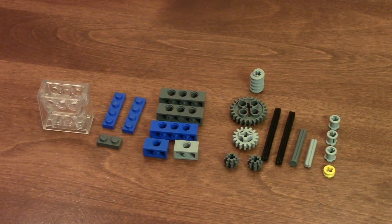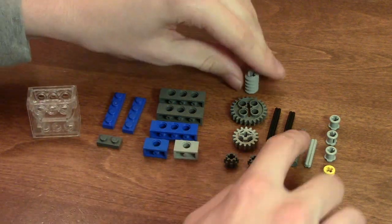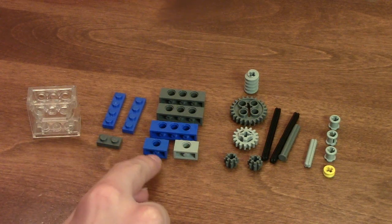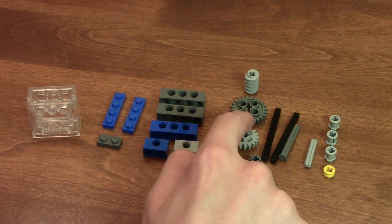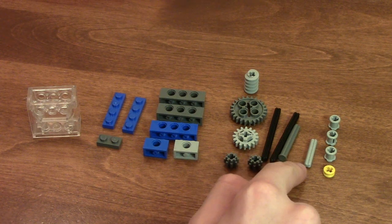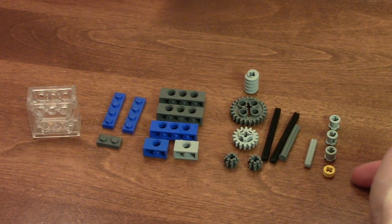These are all the parts you're going to need to build the gearbox section of the module, which is the hardest part to build, and it does require a few specialized parts such as this worm gear block, this worm gear, and this 4-stud Technic axle with pin on the end. You're also going to need a few plates, a few pieces of 1x4 and 1x2 Technic brick, a 24 tooth gear, a 16 tooth gear, two 8 tooth gears, two 6-stud Technic axles, a 3-stud Technic axle, three 1-stud Technic bushings, and a 1/2 stud Technic bushing.